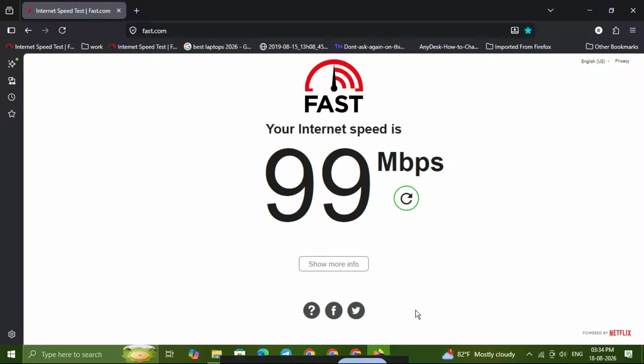If your web page is loading slowly in Firefox, the good news is that you can usually figure out the cause in just a few minutes. In this video, I'll show you a simple step-by-step process to diagnose a slow loading web page in Firefox so you can tell whether the issue is the website itself, your browser cache, or even a graphics-related performance problem.